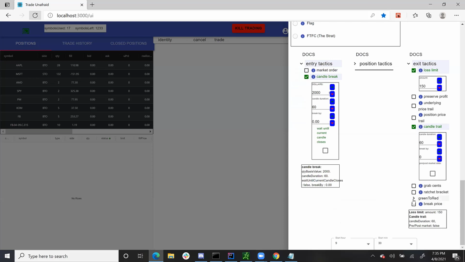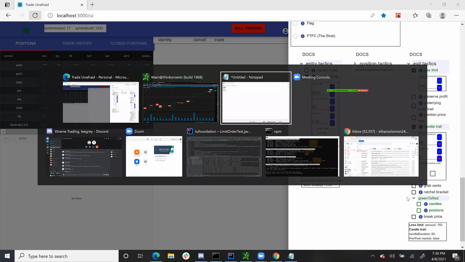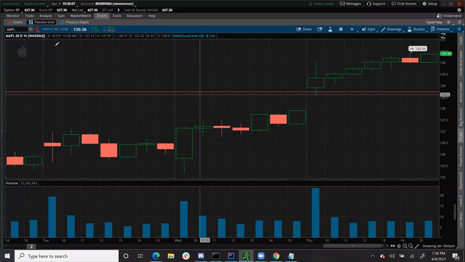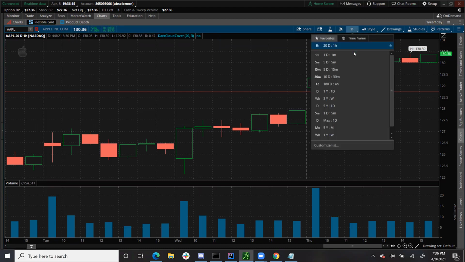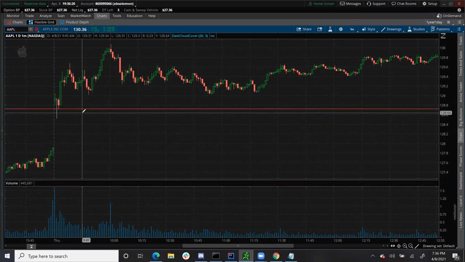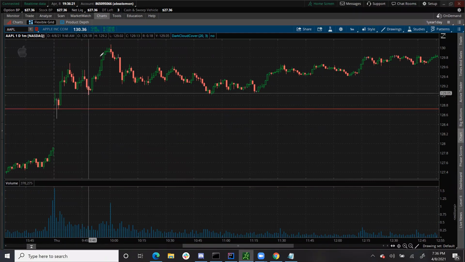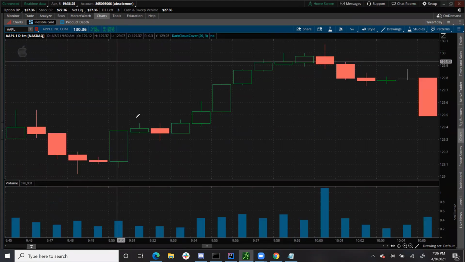Okay, and then we have another one. This is very interesting. It's called green to red candles. I think this could be very useful for the Strat as well. So let's give an example. Let's see if I can find an example. Do this guy. On the 1 minute chart, you'll probably get more. Okay, here we go. This is a great example of where this could be very, very useful.